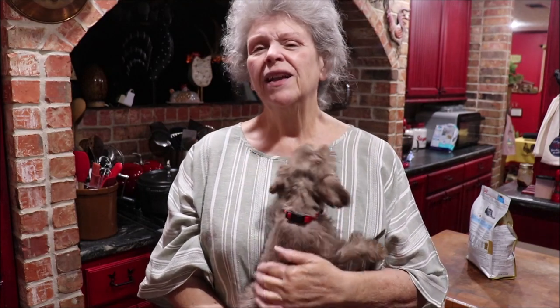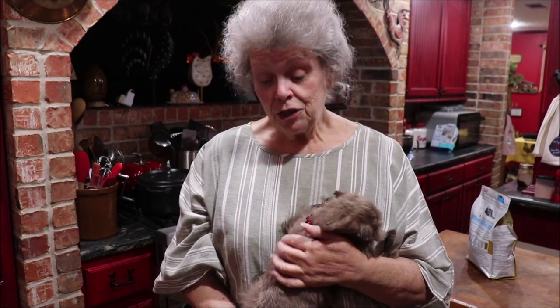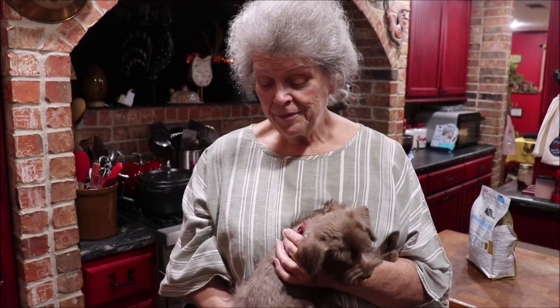Now, I thought I'd never want a house dog, and I probably will put little gates where she can't run through the kitchen because I don't like that. But I only got her Saturday, and this is Tuesday, and she's so much company. My house is so quiet and empty, so I'm very thankful to have gotten this little puppy. And if any of y'all have Schnauzers and you have any tips or suggestions, let me know.